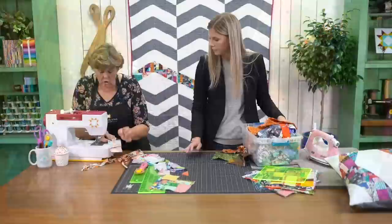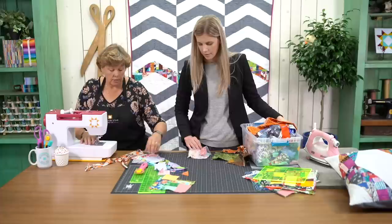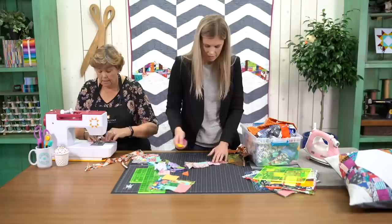And does it matter if it's straight? No. Does it matter about your seam allowance? No. We're just making scraps. We're making fabric out of scraps, so it's bigger. I'm going to let you go ahead and cut those open and press them, and I'm just going to start another one here. Sounds good. And keep going.